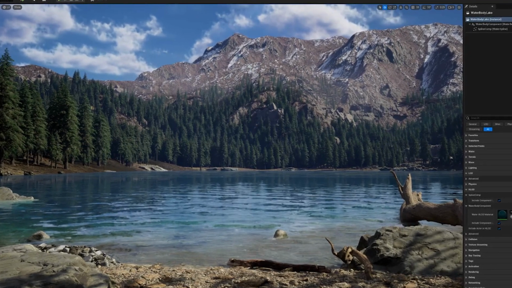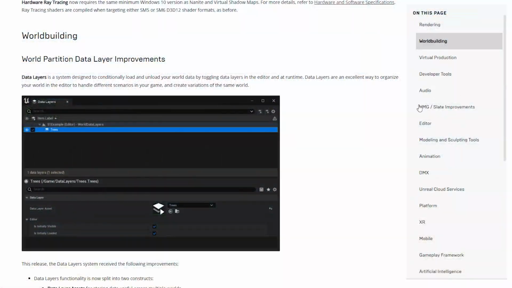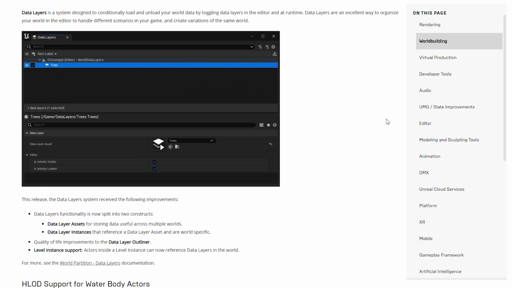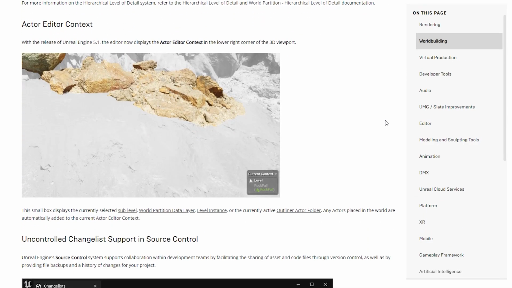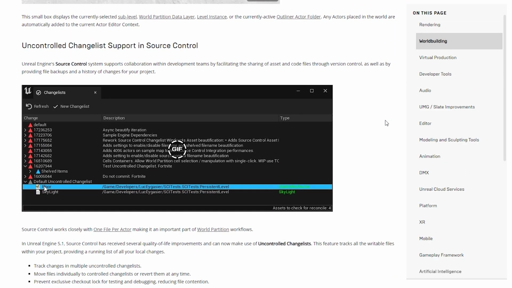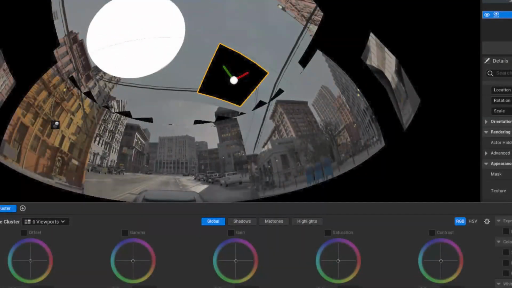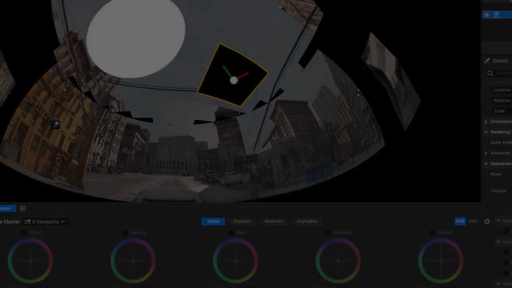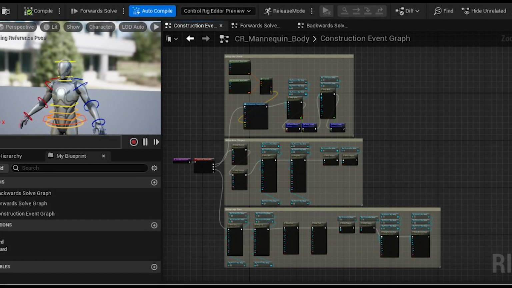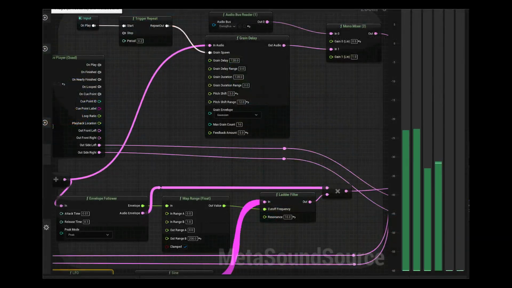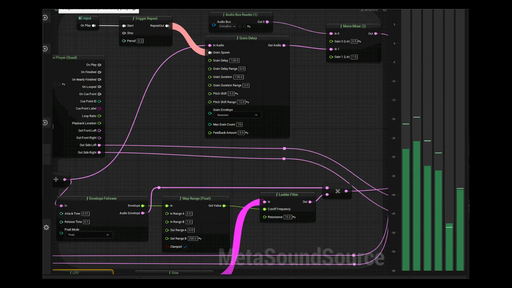Moreover, thanks to World Partition, you can now benefit from quicker source control operations, and you can create massive open worlds with no loss of accuracy, which is just amazing. It also includes significant updates of virtual production in addition to broadcast and live events, as well as some improvements in animation, rigging, and modeling, along with audio system improvements, which will be helpful to many developers and creators.